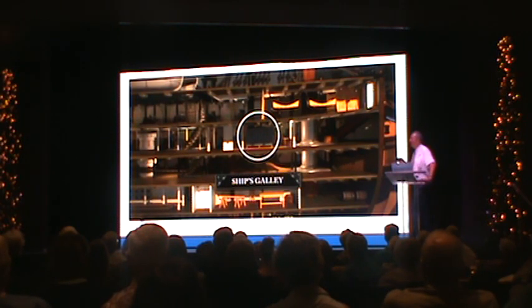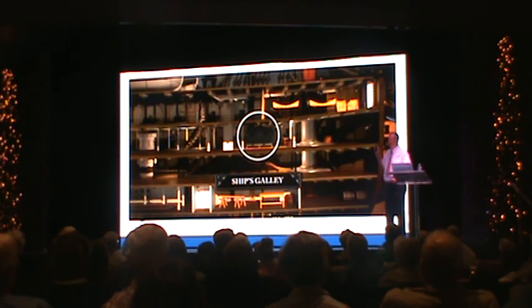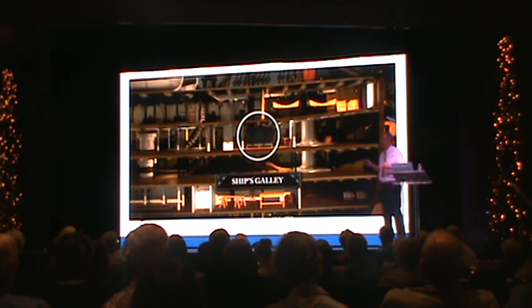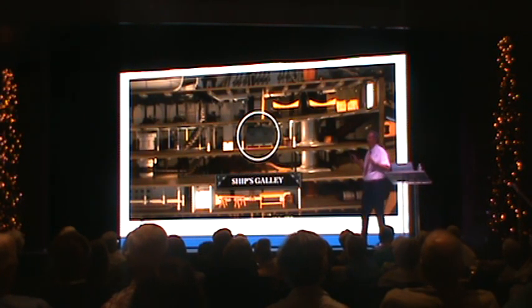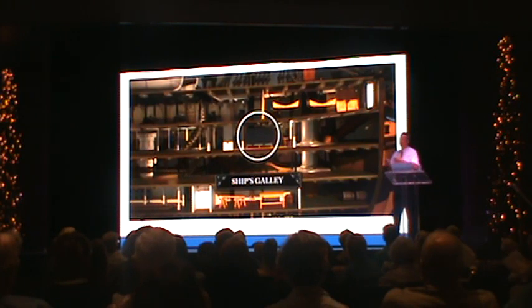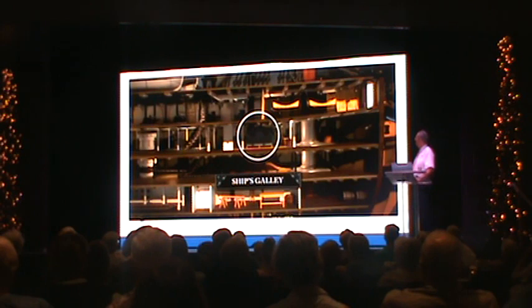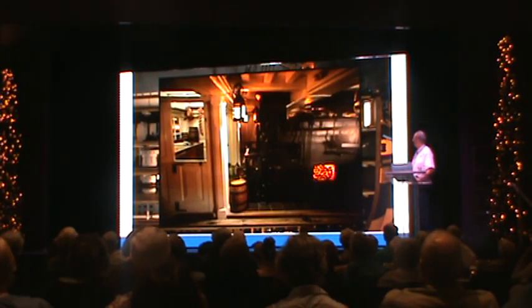Large cast iron stove where 850 meals were prepared 3 times a day, such as they were. One of the most important spaces in the ship, because what's the one thing these people feared most of all? Fire. And if something fell out of the oven or the stove, or if it broke and got hit in combat with a cannonball and hot embers came out, it really could be serious. But that's where the ship's galley was, and that's where they cooked the chow. Here's a little fake fire they have in there.